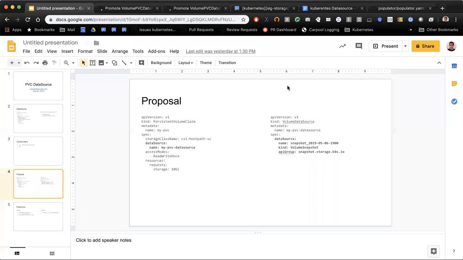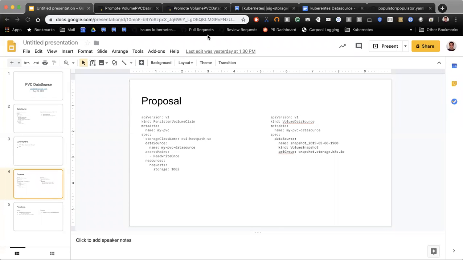So I want to step back a little bit. The use case for this is not really well understood, and there's a lot of contention on whether the Git use case is sufficient. Other people made the arguments that you can just not check in the PVC or not check in the data source.